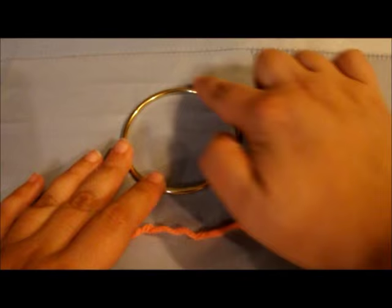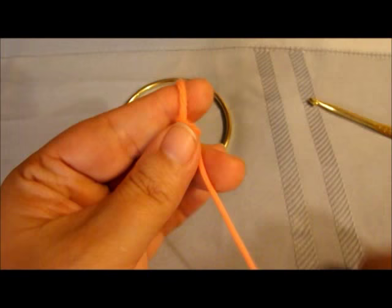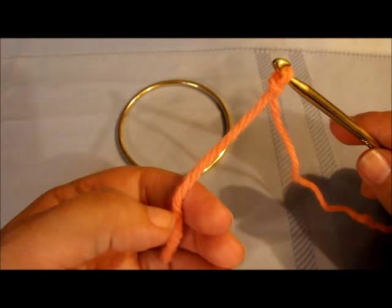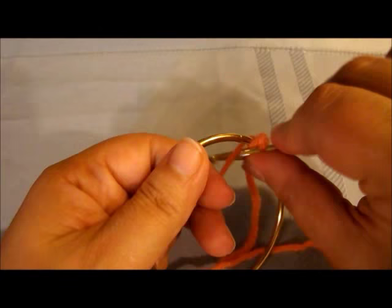The first thing we need to do is single crochet around our metal or plastic ring to cover the whole outside. I'm just doing my slip knot here, putting it on my crochet hook and tightening it. You can hide this string as you work around the project. Put your hook behind the ring, get your yarn, come through, go back and grab the yarn behind it, bring it up, wrap around.